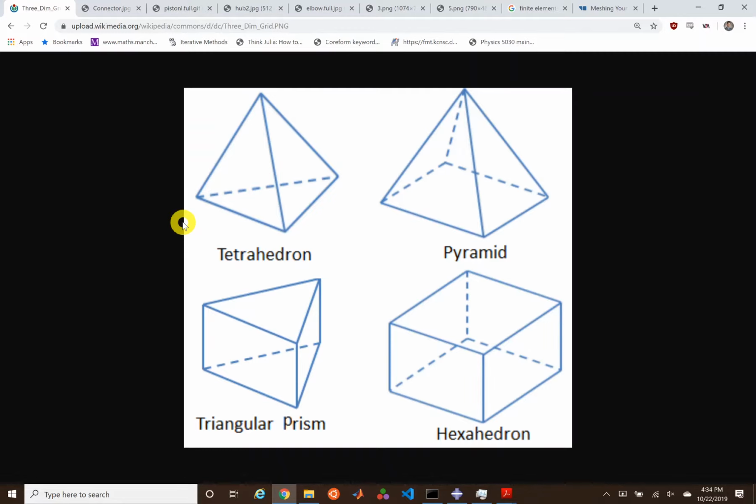And then lastly are these triangular prisms. We may not be able to show it today, but those are most commonly used in cases where you have, say, an extruded cylinder that you're trying to mesh, and you want to have degrees of freedom along the center of the cylinder, with a radial patterning of elements.